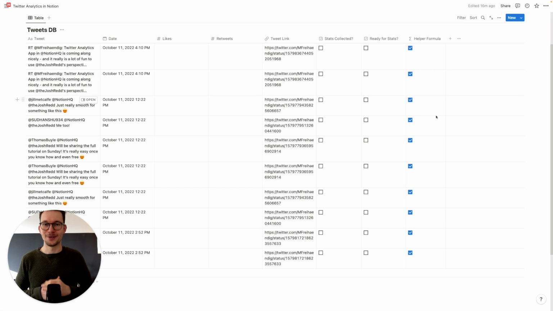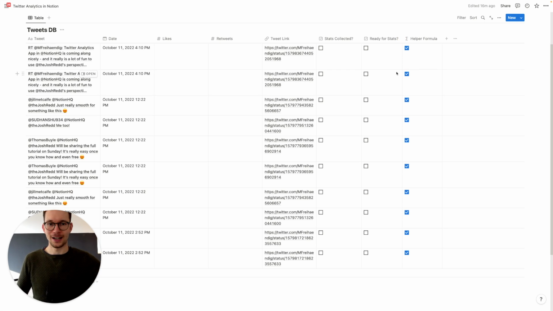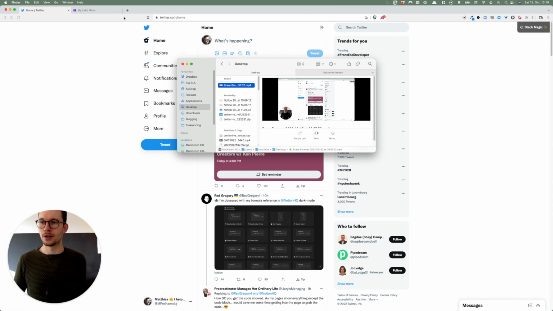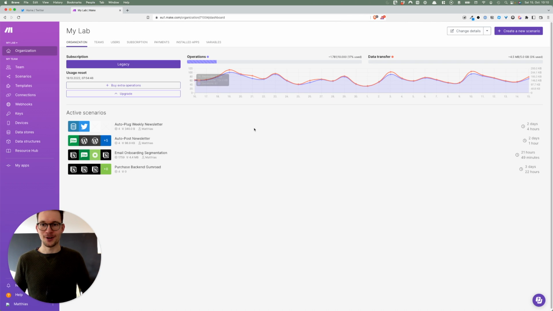And because we only use it so little here, we can use the free plan to just tell Make, well, if this is checked, please check this one. And then we can use Bardeen to filter off this because a normal checkbox property is properly recognized. So to do so, we go over to Make. And again, link for Make is in the description.